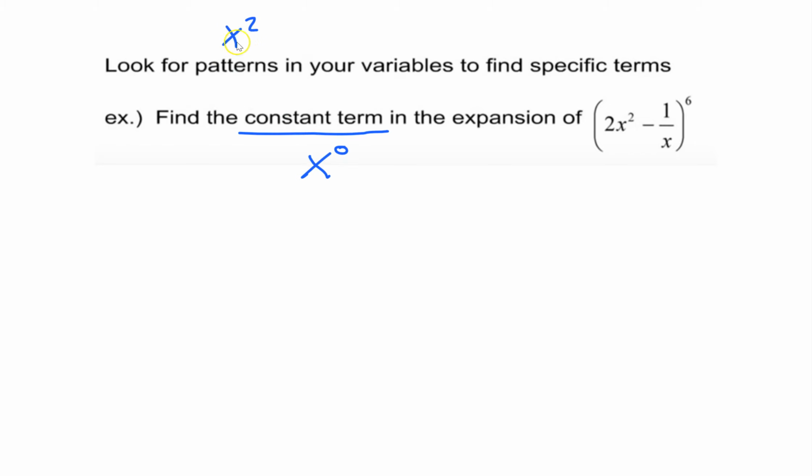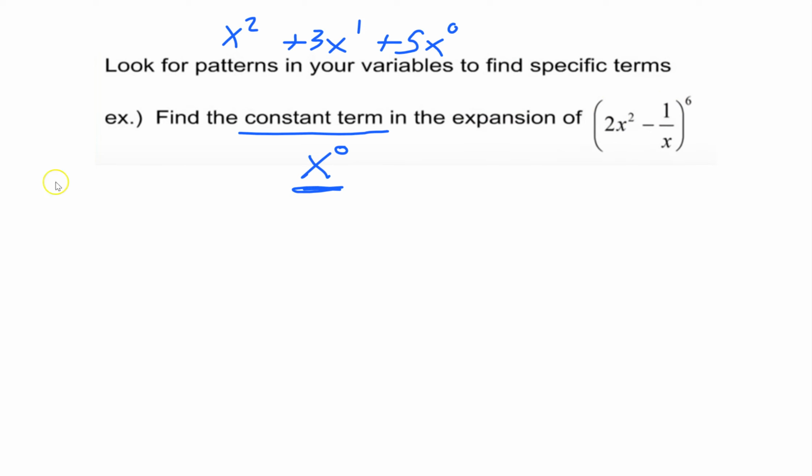So like x cubed, that's the quadratic term. 3x to the first is a linear term. And then plus 5, the constant term, we can write as x to the 0. So that's what we're looking for, x to the 0. But look at this, I have no idea where x to the 0 is at. So how do we do that?